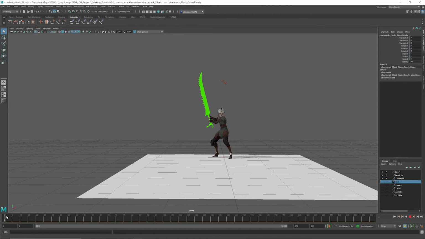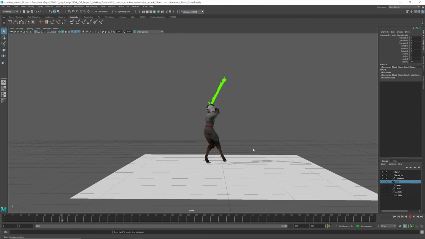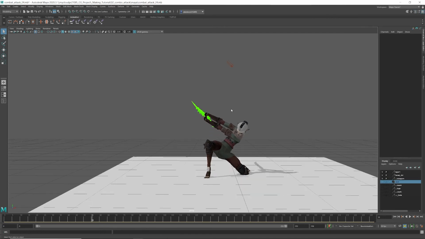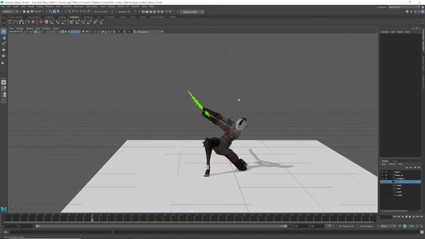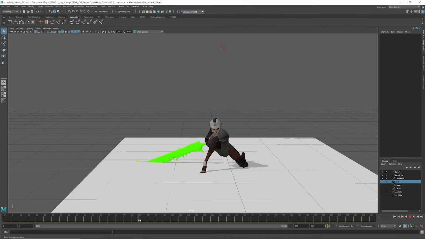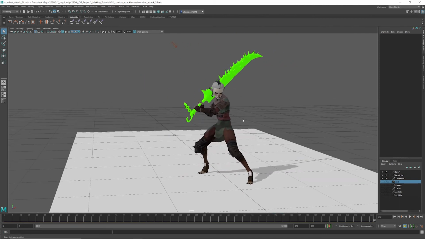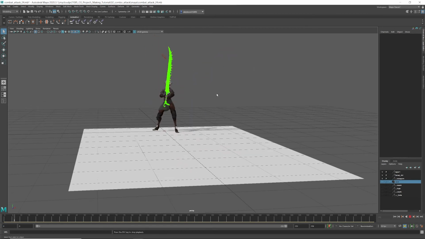And then when I finished the base body movement, I spent time polishing the arc of this sword. It took quite some time to make this clean arc.